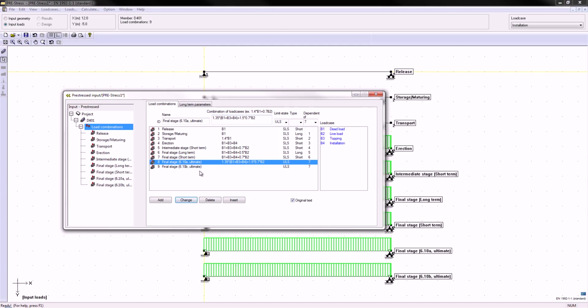And as for load combination 6.10B, I will be using 1.35 times 0.85 times the dead load plus 1.35 times 0.85 times the topping, and so on. And it is possible to add many of the parameters here in this case, and I have 1.5 times the live load.